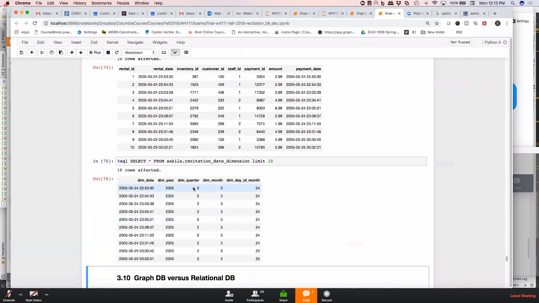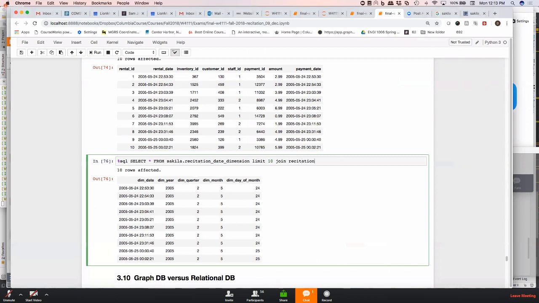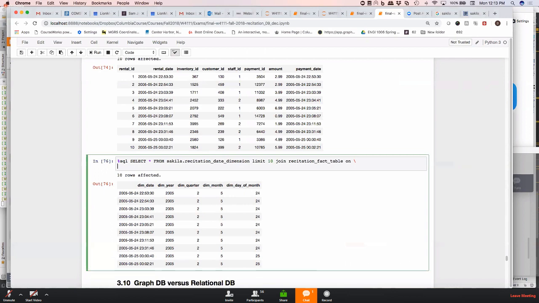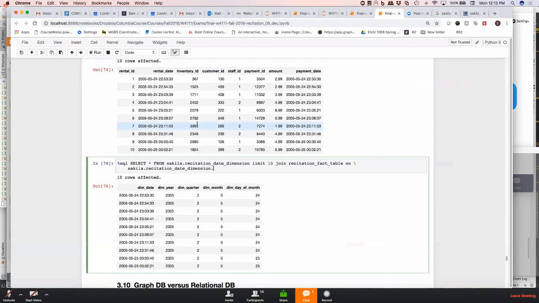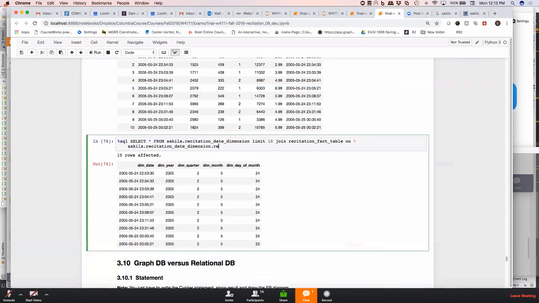If I wanted to find out when facts occurred, recitation date dimension dot rental date equal to, and then this one down here is dim date.